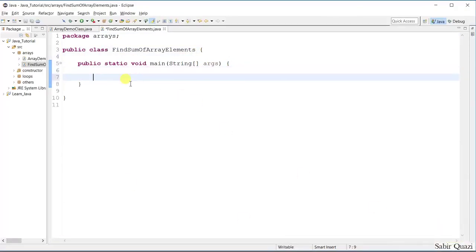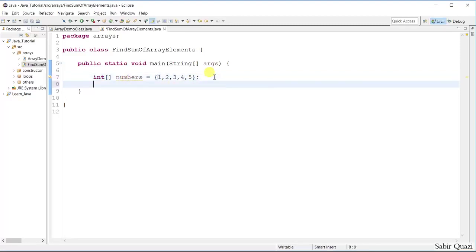Now inside that let's create one array. Integer numbers is equal to 1, 2, 3, 4, 5. So these are the elements of the array.